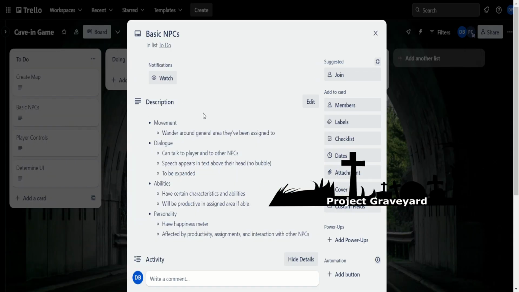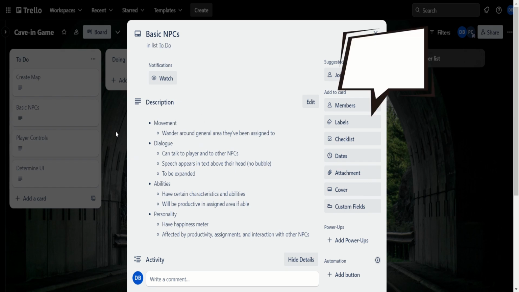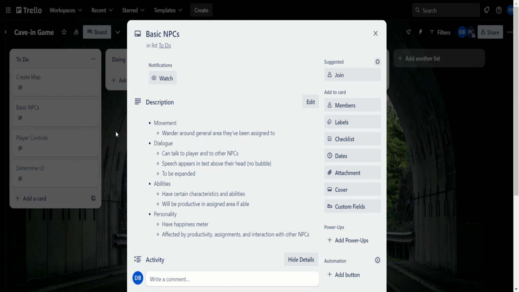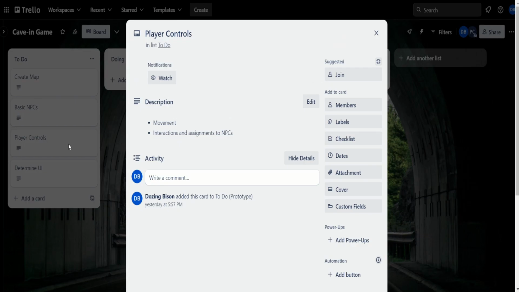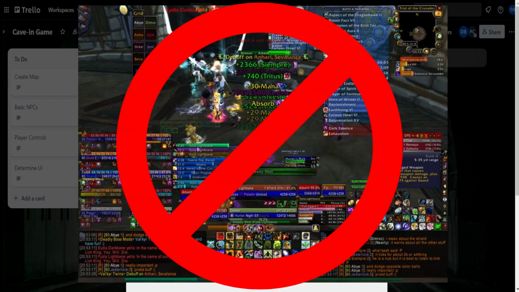Now for the next one I have basic NPCs. These are going to be the crux of the game, and they include dialogue, abilities, and a bit of personality too. I'm going to see how I can play around with generation and interactions with each other to kind of create a story as you go along. As far as the player controls and UI go, I'm going to try to keep it as simple as possible because, as I said, scope creep is a major issue when you're building by yourself.